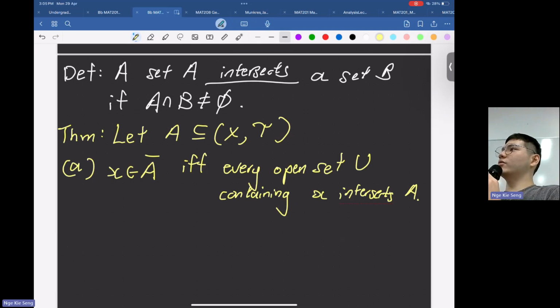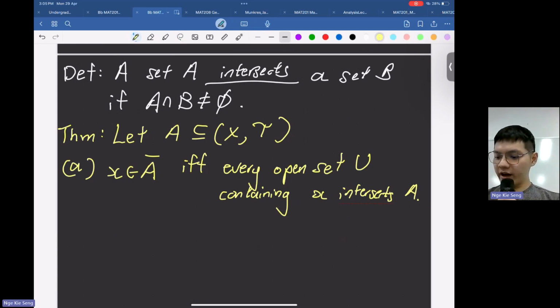Does this remind you of a property in metric space? If you are on the boundary or you are in the set, then every open ball around you should intersect with some point in A. Either that point is yourself or you are a limit point of somebody else. Limit point of A, I mean.